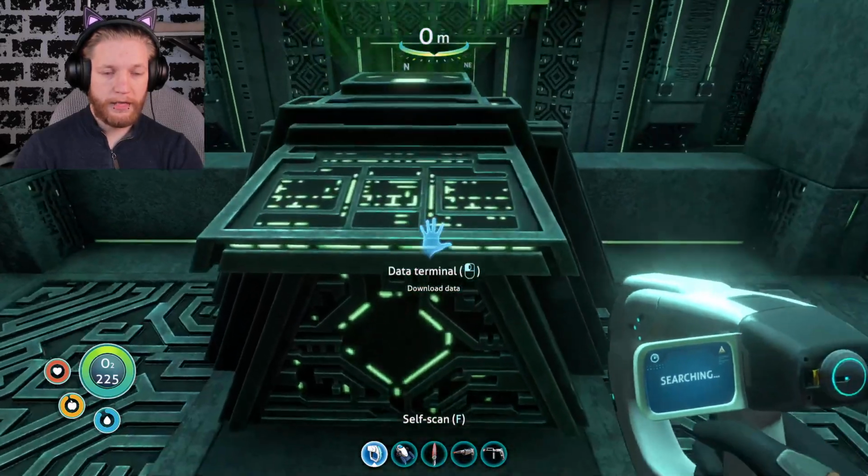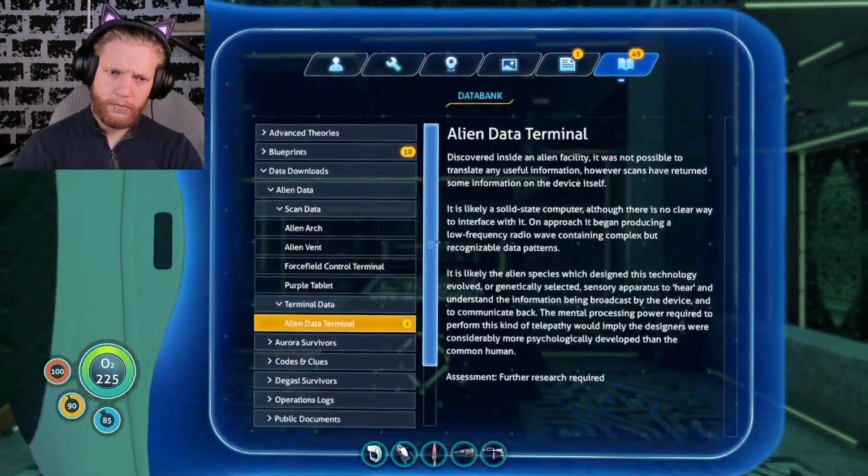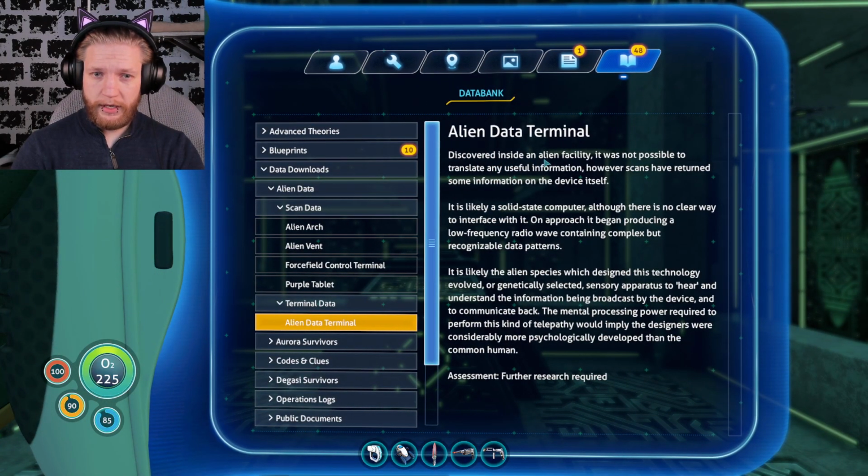Hello? Data terminal. Download data. Unknown language. Attempting translation. Discovered inside an alien facility, it was not possible to translate any useful information. However, scans have returned some information on the device itself. It is likely a solid-state computer, though there is no clear way to interface with it. On approach, it began producing a low-frequency radio wave containing complex but recognizable data patterns. It is likely the alien species which designed this technology evolved or genetically selected sensory apparatus to hear and understand the information being broadcast by the device and communicate back. The mental process power required to perform this kind of telepathy would imply the designers were considerably more psychologically developed than the common human. Assessment for the research required.